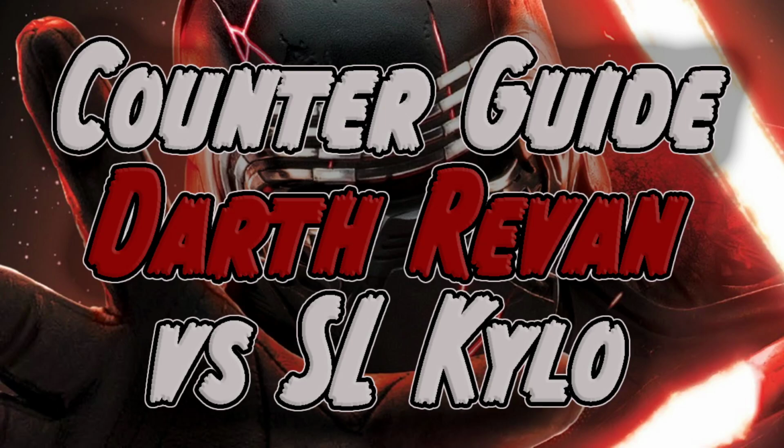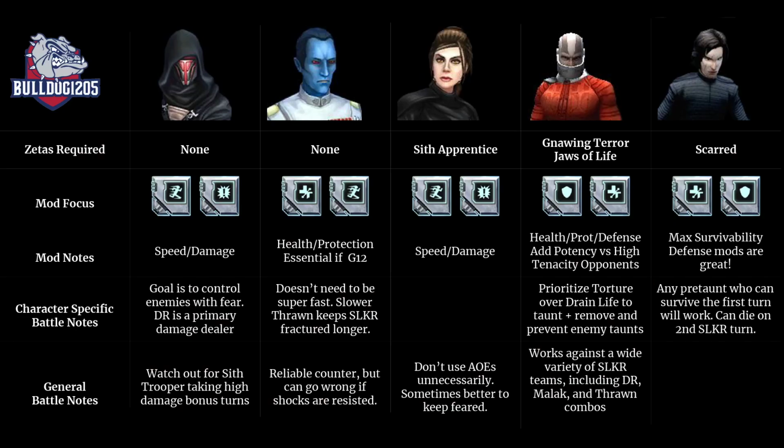Welcome back, everybody. This is Bulldog here, and I'm going to continue on with this counter guide series. Today, we are again looking at Supreme Leader Kylo, and we're going to be defeating him with a Darth Revan squad. This is an outstanding squad to use against him because it works against a bunch of different Kylo squads.